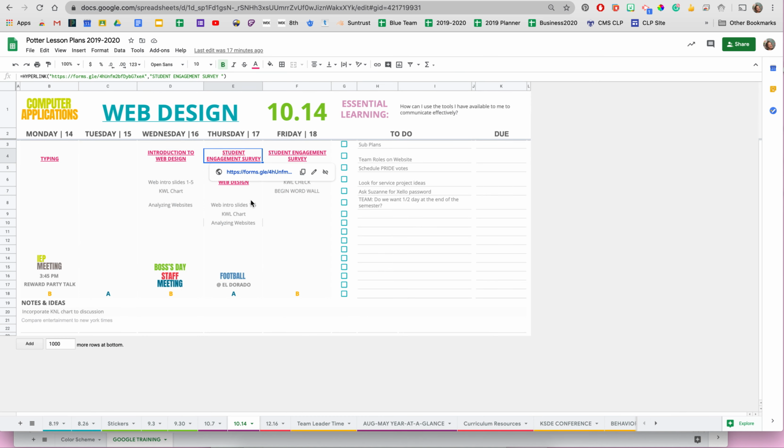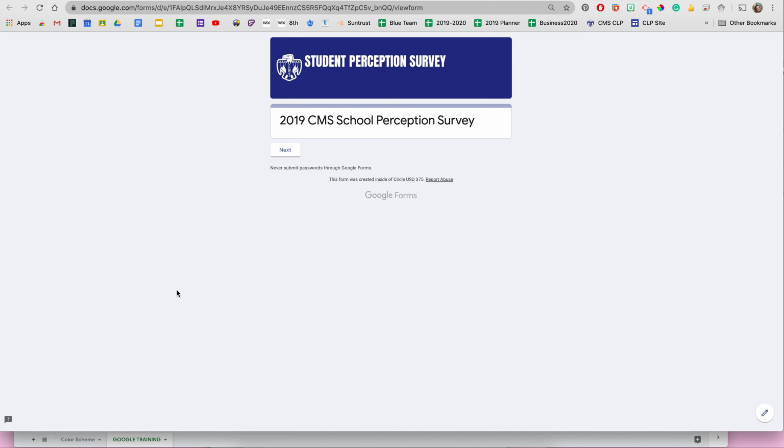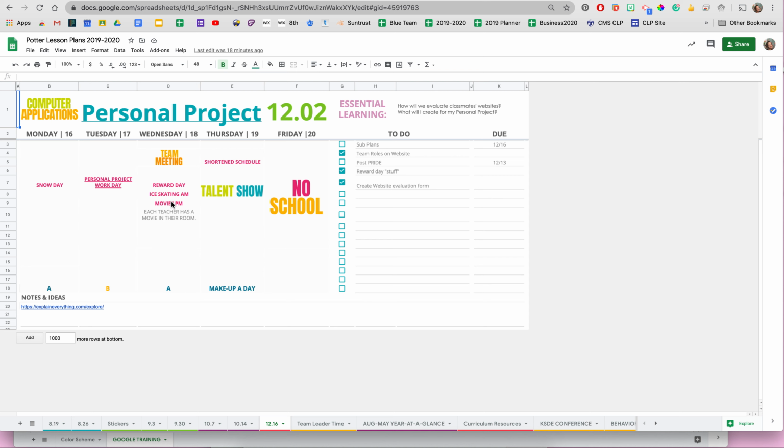Then it's the same thing. I do our student engagement surveys. So next year I'll go in there and I will already have that link ready. It will be a different form. So if I click right here, I'll have the form from last year. So I'll just redo it to make it for 2020, 2021, but it is all there ready for me. Here I have just a little bit more information about what I will find in that assignment. And it just keeps going. I also have ideas of when we did everything. It's amazing. I absolutely love it.